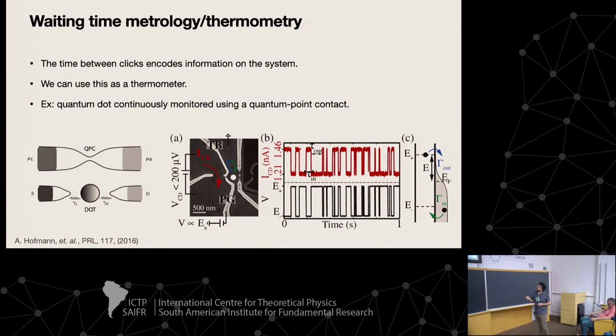And one of the things that we're trying to do, for example, is can we use this as a thermometer? By monitoring the time between jumps, how much time does it take between a dark and a bright phase? Can we actually use that to just measure temperature, for instance?